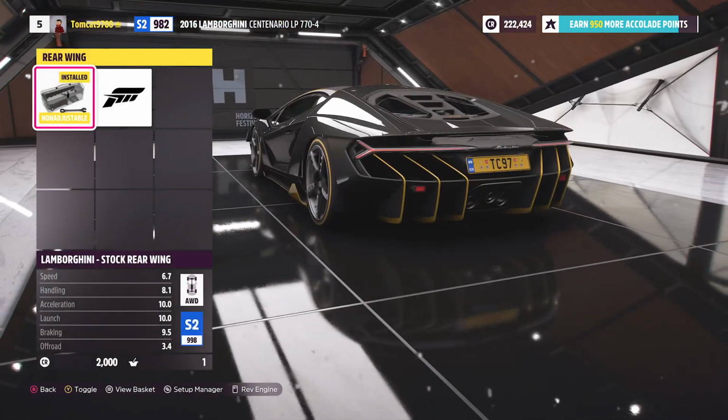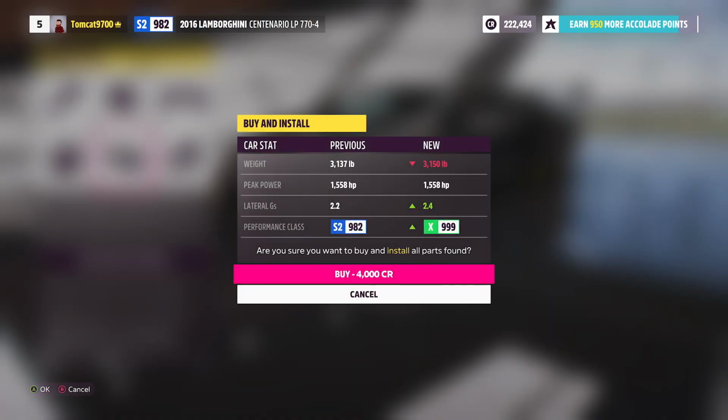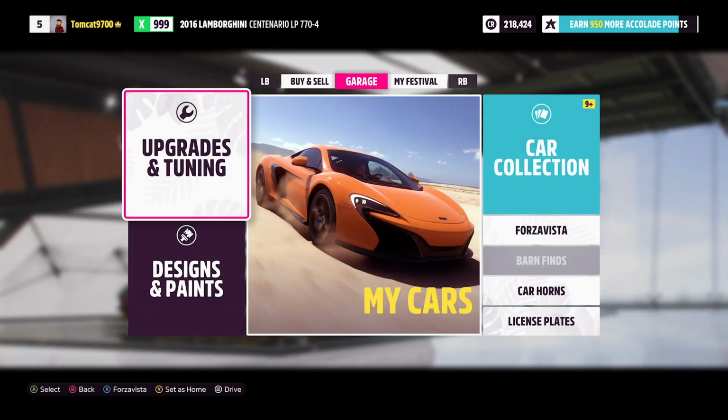Now, this was the point at which I decided to throw the downforce kit back onto the car. I was like, you know what? I can tune the downforce to be really whatever I want, as much or as little of it as I need, so I'm just going to leave it there in case I need to alter the tune of this car a little bit later on for some other purposes.